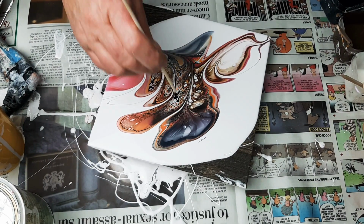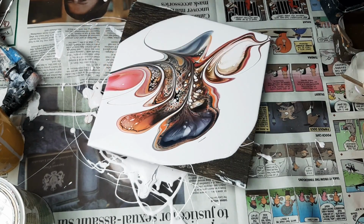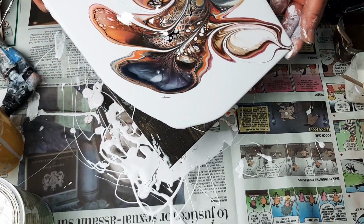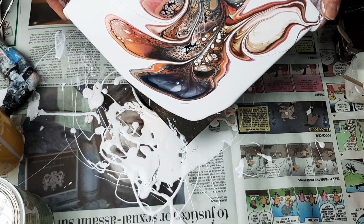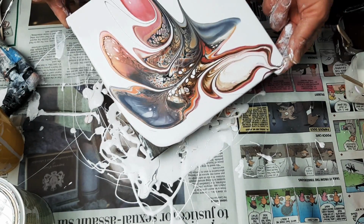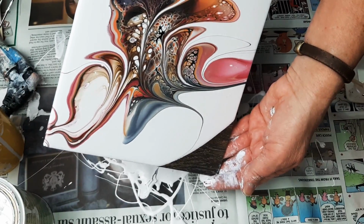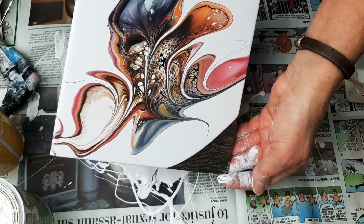These are just little air bubbles that are popping now that are leaving white freckles. I can handle a few, but I can't handle lots. All right, my painting pals, let's go. So this base paint was a Benjamin Moore paint. I said I didn't buy any, but I lied. I bought a can of white, the same base as the creme brulee, but in white.